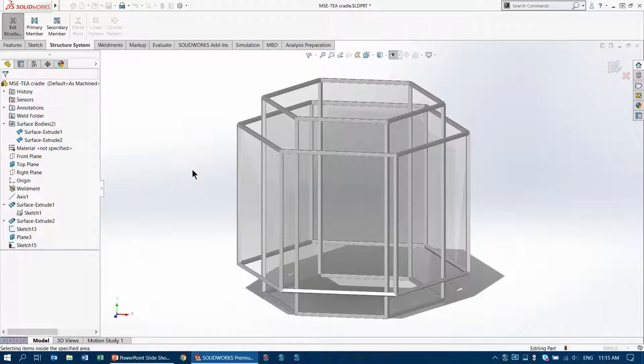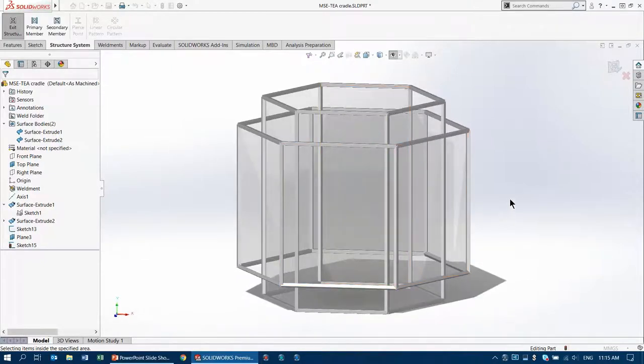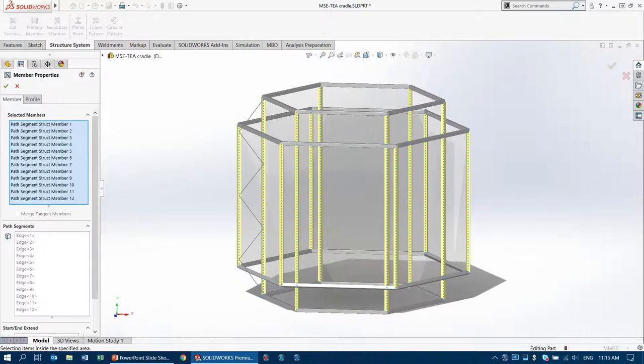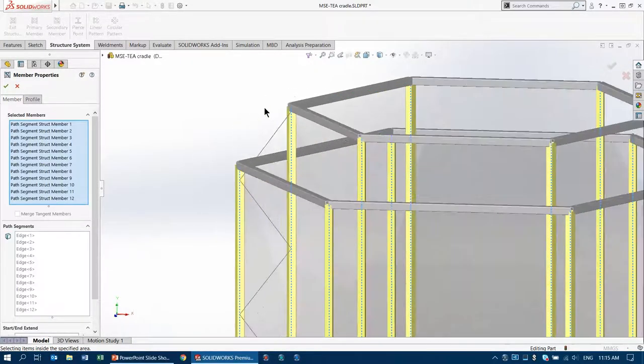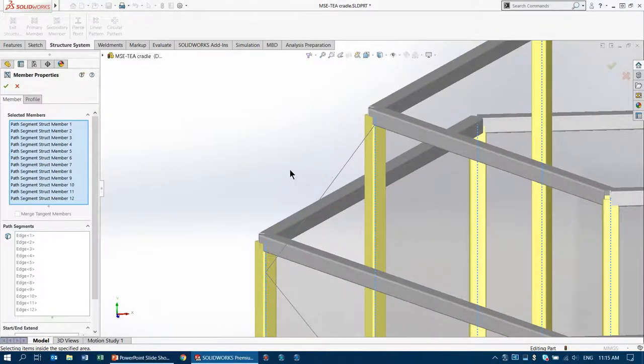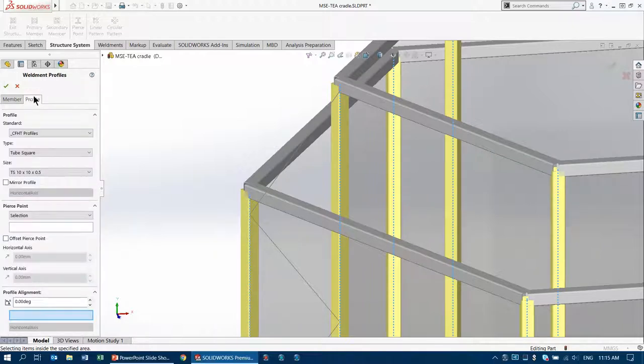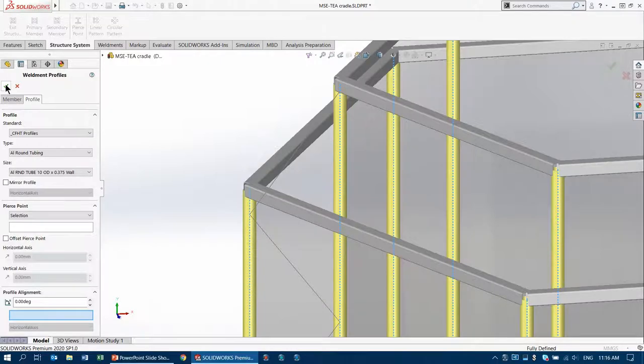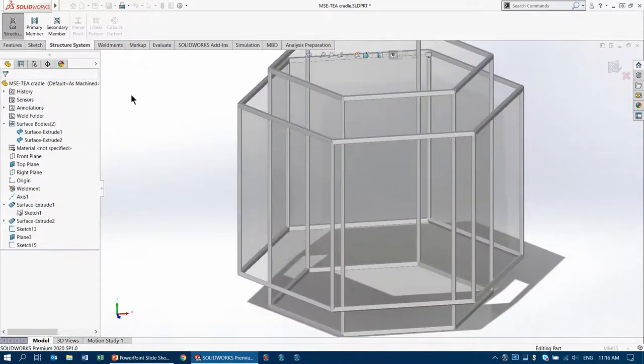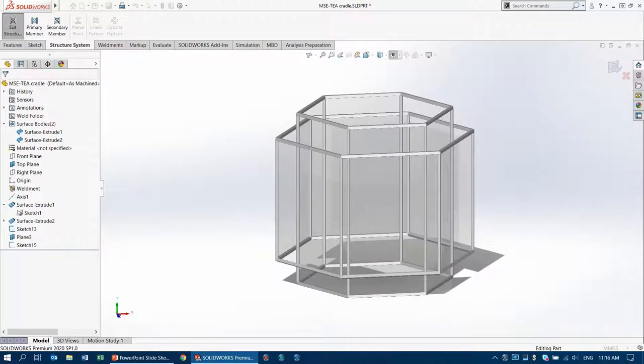Now, the one thing to remember is that as I'm working, I'm still in the structure system. So what that means is that even though I've added these beams, I can also go in, cross-select, and modify any of the existing beams. So right now, when I created all these beams originally, everything was square, but maybe those vertical members here, the columns, I want them to be round. So I can window select, go back into my profiles, say no, I want to change that to round tubing and we'll use a 10 diameter, click OK. So very quickly, I've changed all the vertical members to be round tubes.